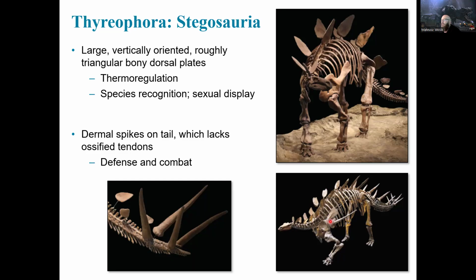The other characteristic that these ones have is they have these large dermal spikes on their tails. So there was a Far Side comic that came out several decades ago that coined the term the thagomizer. And that's kind of stuck around here amongst paleontologists as well too. So we usually use that as a term here as well. But this, which is pretty obvious in terms of its functionality, would be for defense and combat. We wouldn't want to be hit by one of these things.